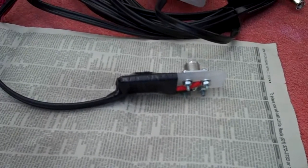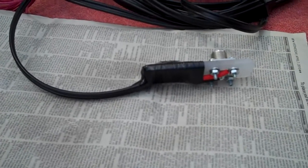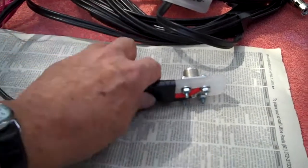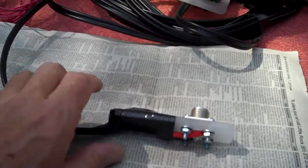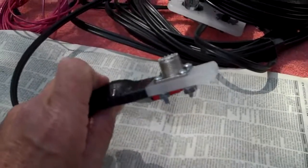Here it is, all taped up. The tape is for weatherproofing and also helps hold the strain relief in place — though once I threaded the wire up and down through the slots, it formed its own strain relief automatically. Next time, I hope to have this thing up in the tree. The wife has some honey-dos for me, but hopefully I'll film part of it going up into the tree — I don't want to just show it already up there. Until next time, this is John.